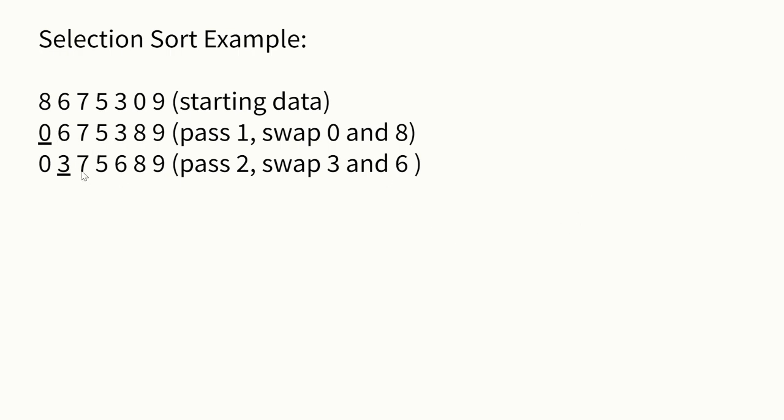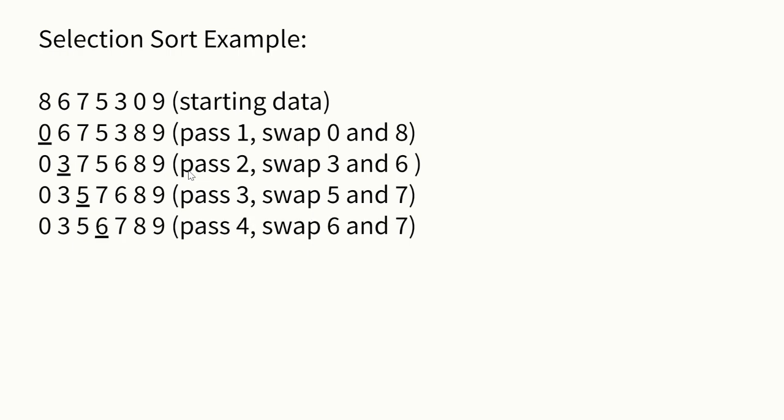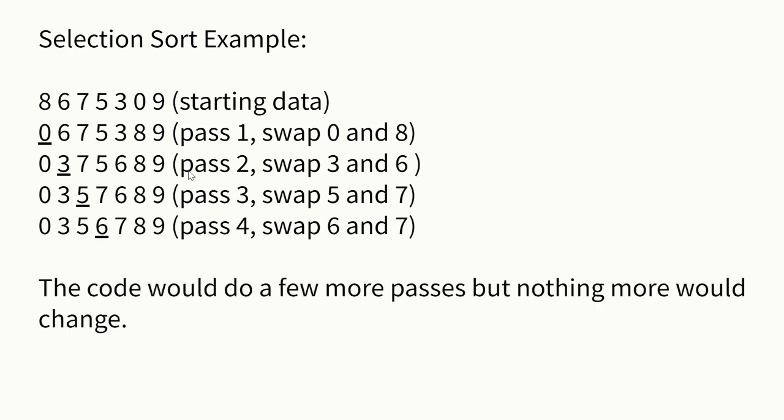Then we're looking at the 7. We're going all the way to the right. What's the smallest number? The 5. So the 7 is going to swap with the 5. And then we're going to look at the 7 now, and we'll find the smallest number, which is itself. But it's not going to do anything. It's not going to swap it with itself. I mean, it could. It's not going to hurt anything. But it does have to keep looking. It can't just go, oh, I'm done, I can bail. Computers can't just look and go, oh, we're fine.